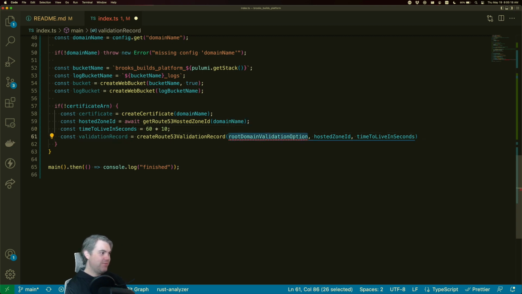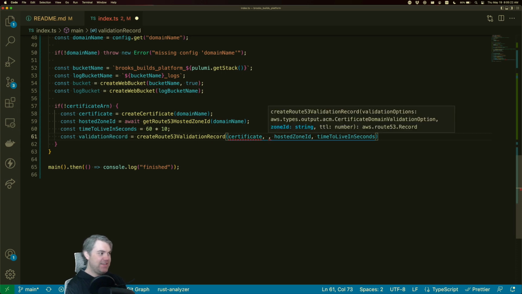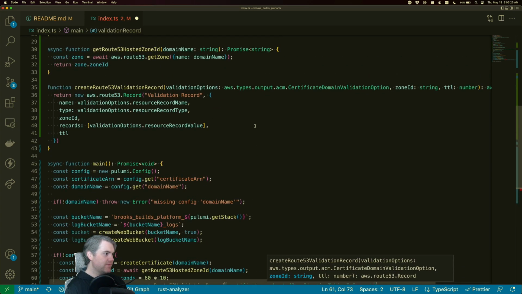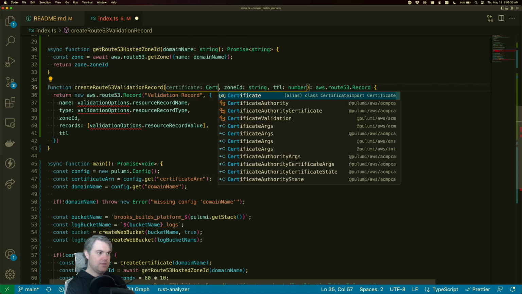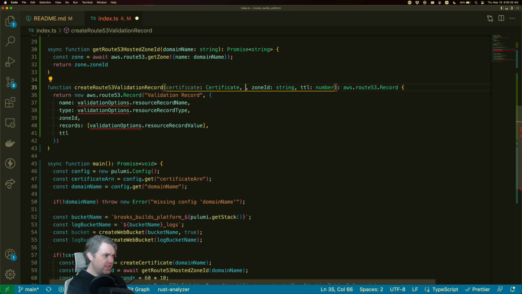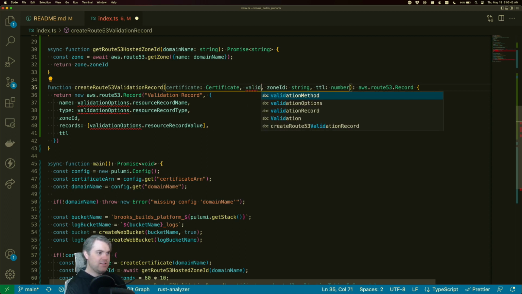So we're going to pass in a certificate, and then I want the index for the validation option index.